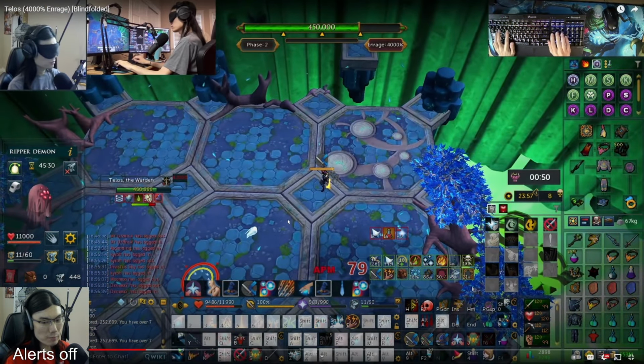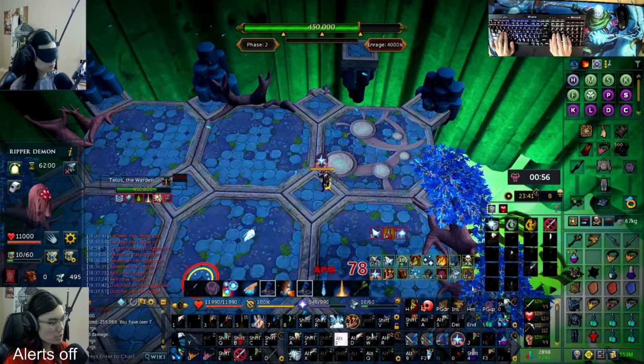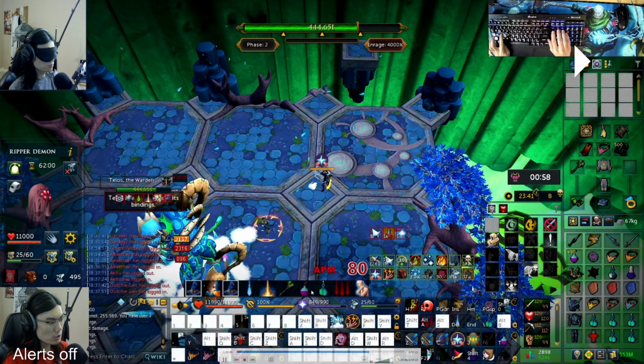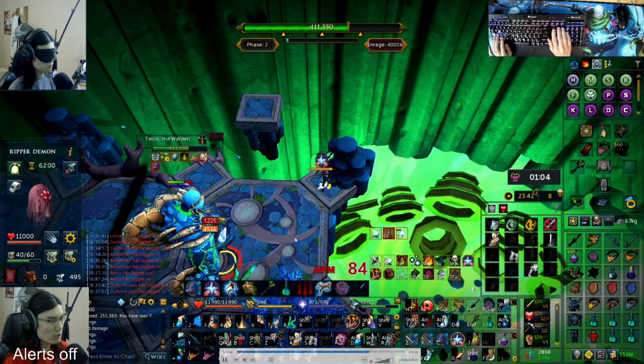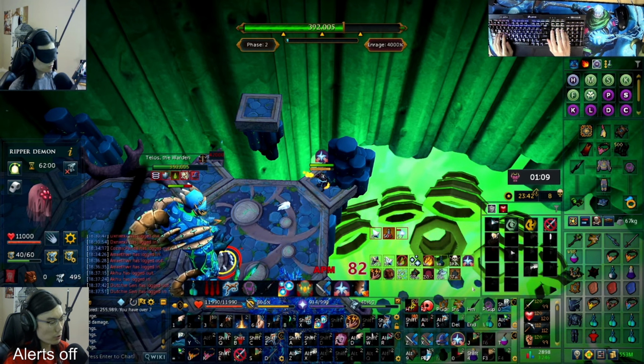At the start of P2 here, the goal is to do as much damage as possible while dragging him out of the black beam. Again, this is a somewhat unoptimal P2, so we'll go back to the actual optimal P2, where we show off what to do. We pop his Freedom with an Ice Blitz, rather, and then stun him with a 3-hit, then Deep Impact, and then 4-tick into an Impact, and that causes him to get stunned quite a bit. And then we just go for it like that.